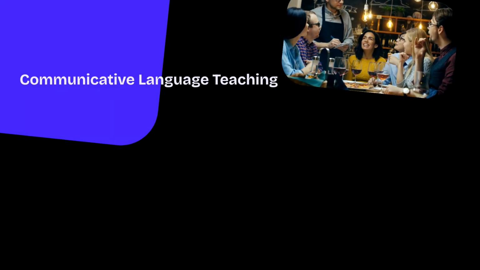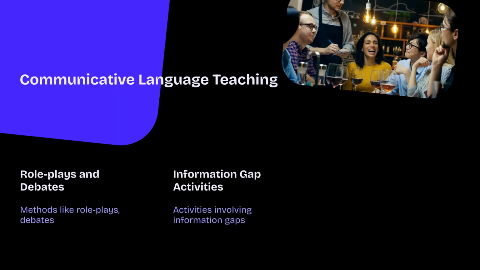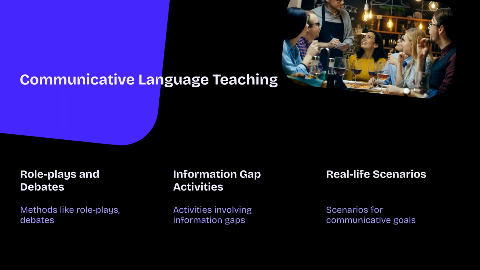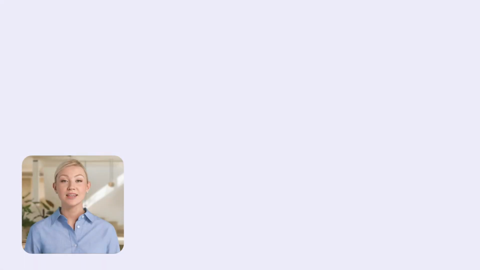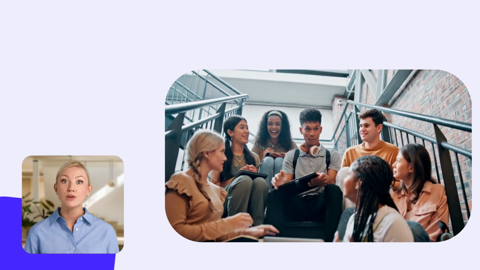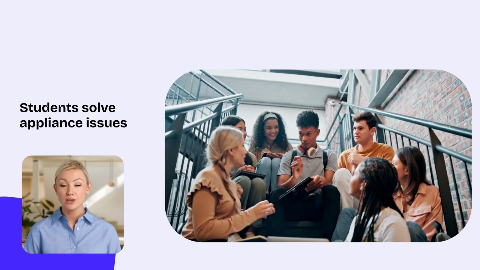Communicative Language Teaching, CLT methods. As mentioned under its approach, CLT heavily utilizes methods like role plays, debates, information gap activities, and real-life scenarios where students must use language to achieve a communicative goal. Example, students are given different pieces of information about a broken appliance and must communicate with each other to figure out the problem and solution.